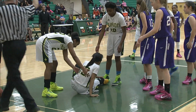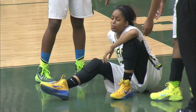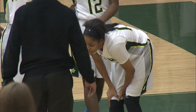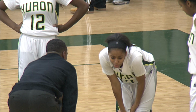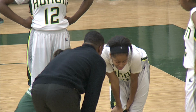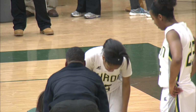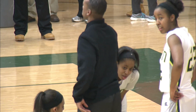Yeah, Glenn with the drive, and that's the second time she's hit the floor in as many possessions down the floor. She's really grabbing that right knee there. She really kind of probably banged it against another knee, and if you've ever done that, it's no funny bone. That hurts. I haven't, and I don't want to. Yeah, especially considering the padding. She even has a knee pad on there, and she still looks like she may have caught it on the inside of it. And she's even wearing those high socks with the pads on the knees as well.